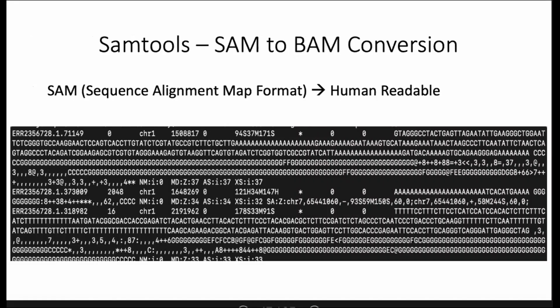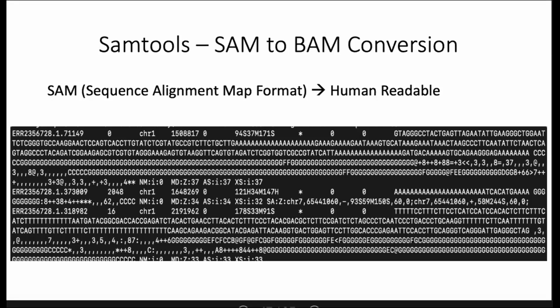Getting back to the pipeline, the output from BWA is what's known as a SAM format file, which stands for Sequence Alignment Map format. This file is human readable, in that if you were to vim the file or use a text editor, you would get the data which you can interpret yourself. However, attempting to read a whole SAM file is very demanding on your computer, so it's better to just see portions of the file, which can be done with another command called the head command, which you can look up later if you'd like.